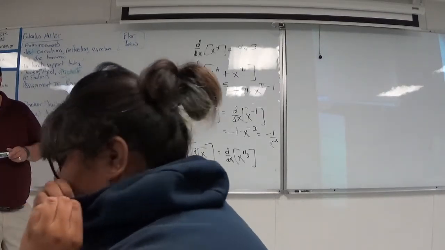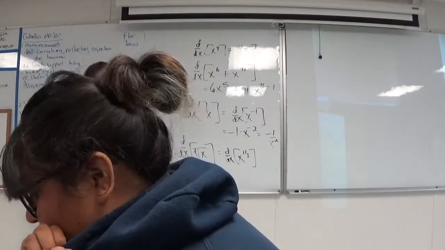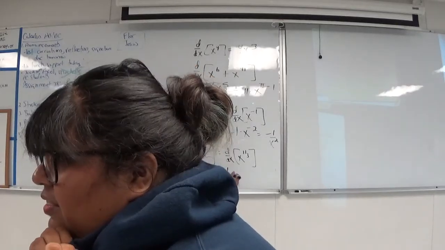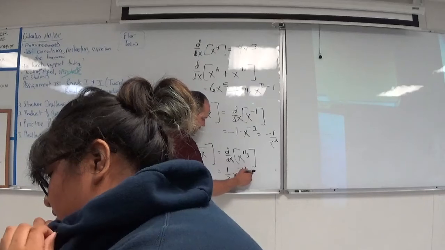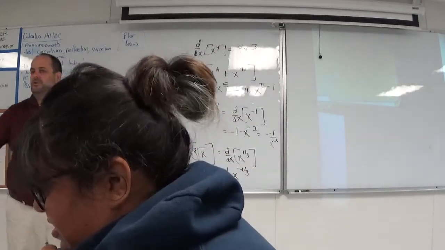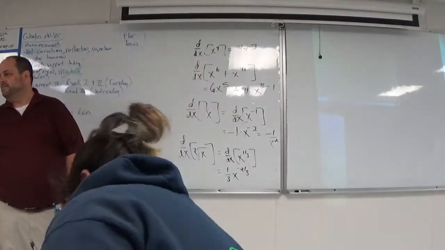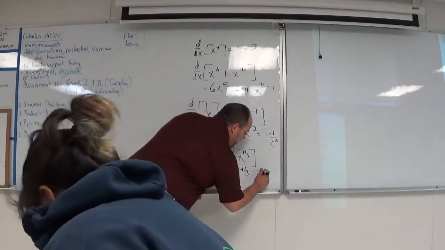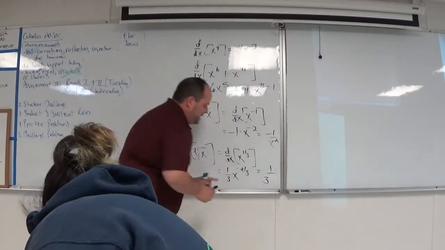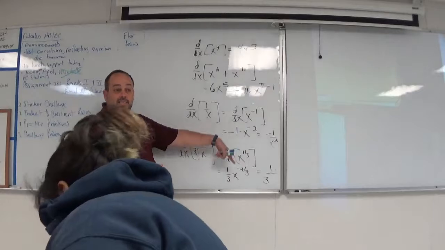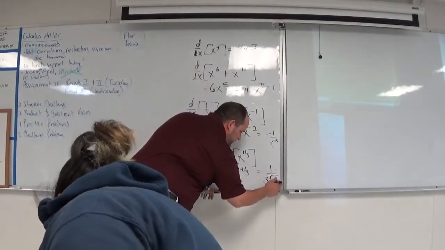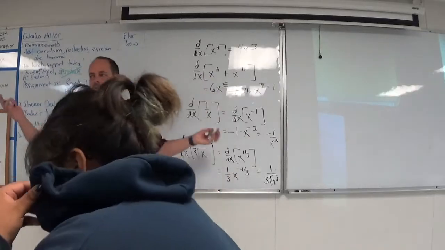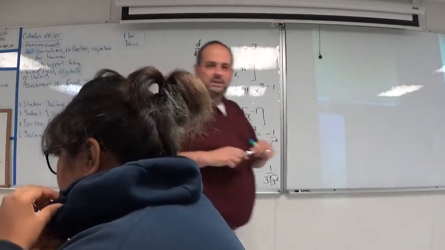Multiply it, right? The power rule will be 1/3 times x to the power of -2/3. 1/3 x to the power of -2/3. Could not have done that better myself. Actually, I probably could have. And then even better, you could say x to the -2/3 means send it to the denominator as x to the 2/3. X to the 2/3 means take the cubed root of x squared. Love it. All right, let's start the quiz.